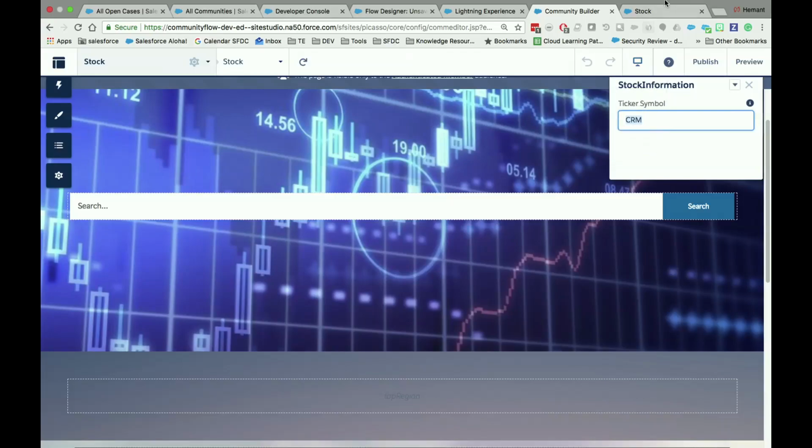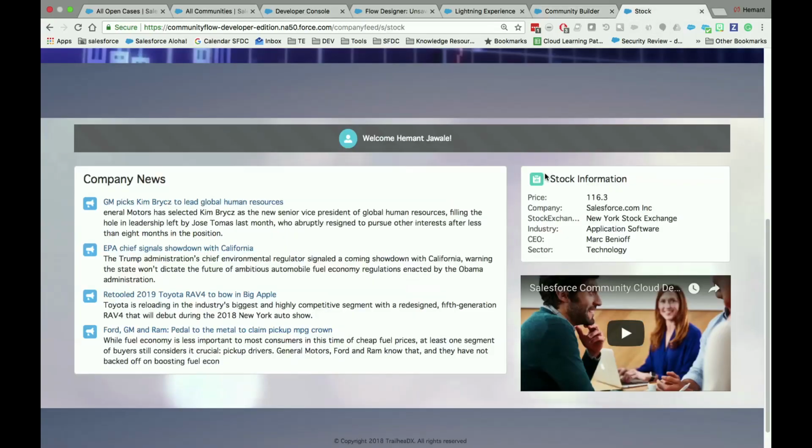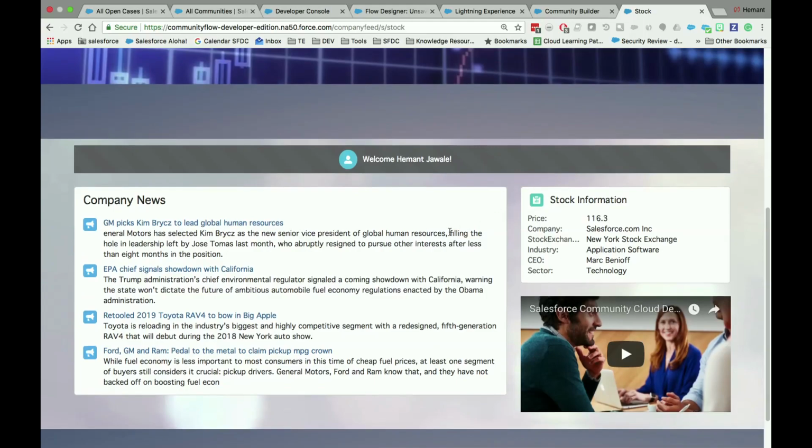All right, I'm sure you guys are intrigued about that stock news component. Let me tell you a little bit more about it. So we've made this component not only configurable by the admin, as Hemant just showed you. We also want our users to be able to see and control what they see on this component, because we understand that not everybody wants to learn about energy. Some people want to learn about automotive. Some people want to learn about IT. We can control that using our user records.